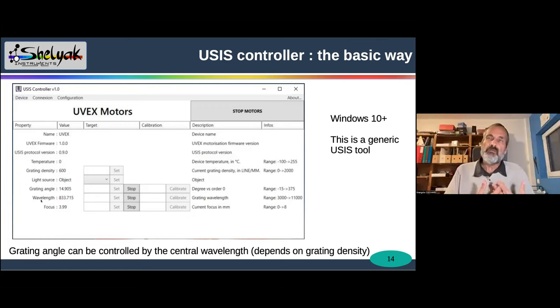Technically speaking, we change the grating angle, but of course, when we are doing spectroscopy, what is interesting is to know the central wavelength of the spectroscope in this position. So we can control the angle either by the angle or by the wavelength. And of course, if I change the wavelength, it will automatically change the grating angle.